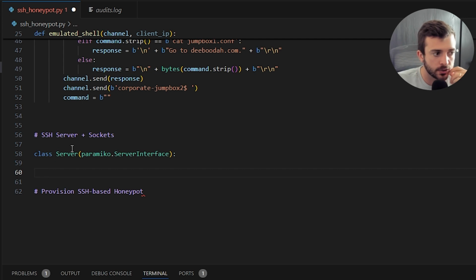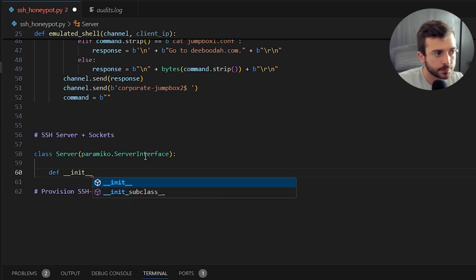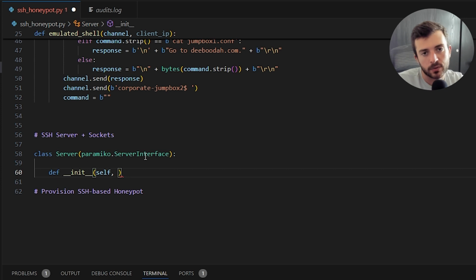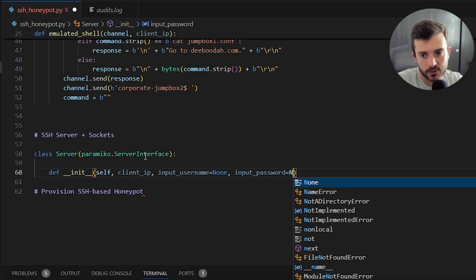So we're going to first start out with a few outstanding items, including init. So if we do define underscore init, have self and the class nature, client_ip, input_username equals None, input_password equals None.